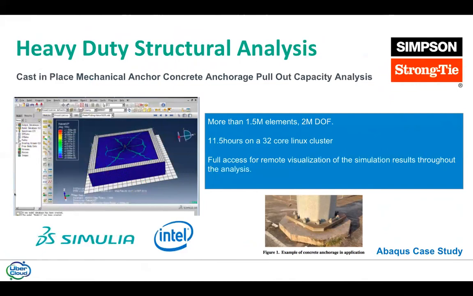Because of the large model, contact and damage failure procedure that were involved, parallel computing had to be employed to speed up his solution process. And as a result, the analysis was completed in 11.5 hours on a 32-core Linux cluster. And full access for remote visualization of the simulation results was available throughout the analysis.